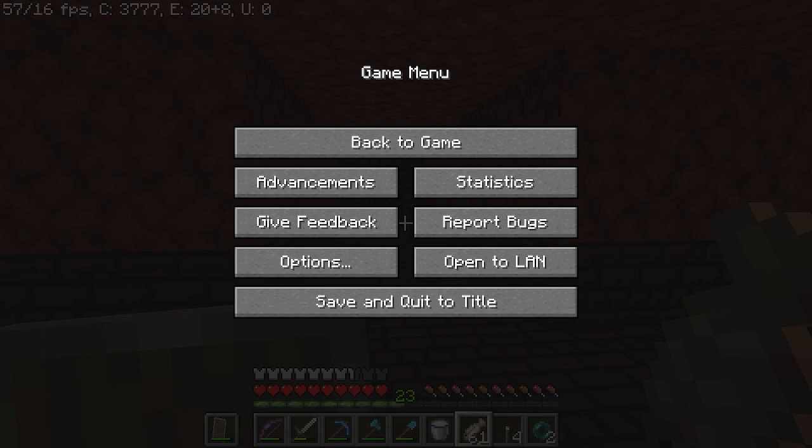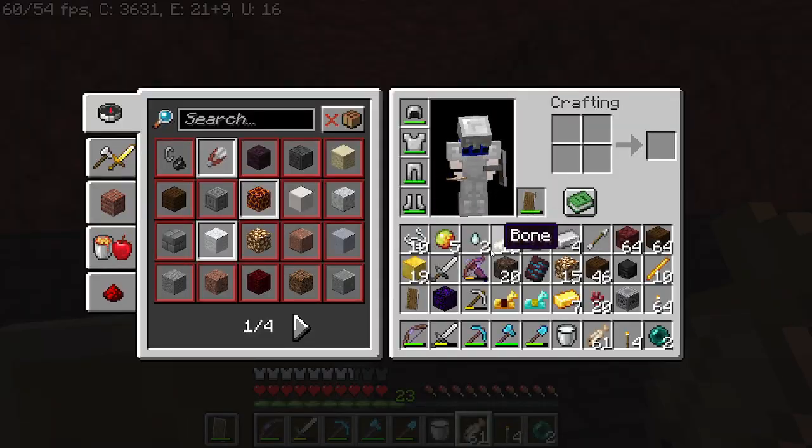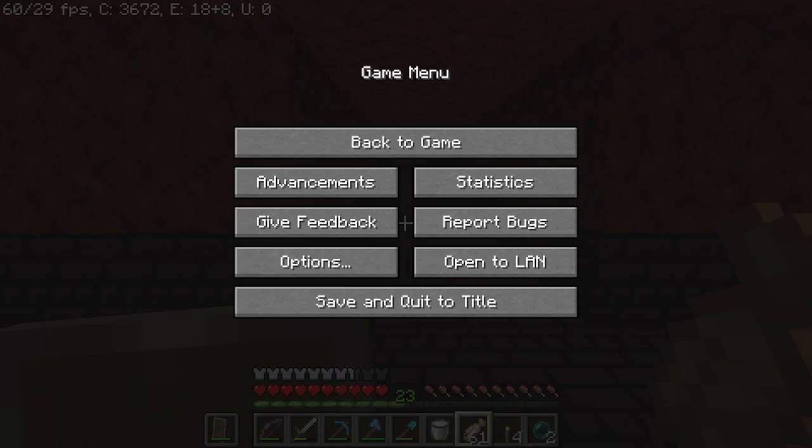No, I think it's potion of fire resistance, where you need the magma cream. So these things right here, the magma cream, sorry. I think it's that, let's see. Potion of fire resistance, yes. Fire resistance. You need potion of fire resistance. Is it the magma cream?